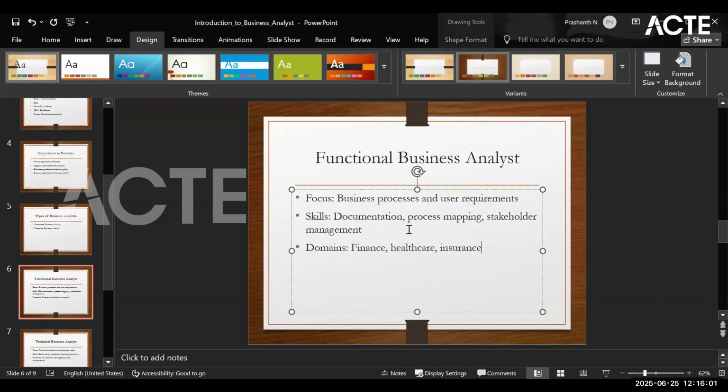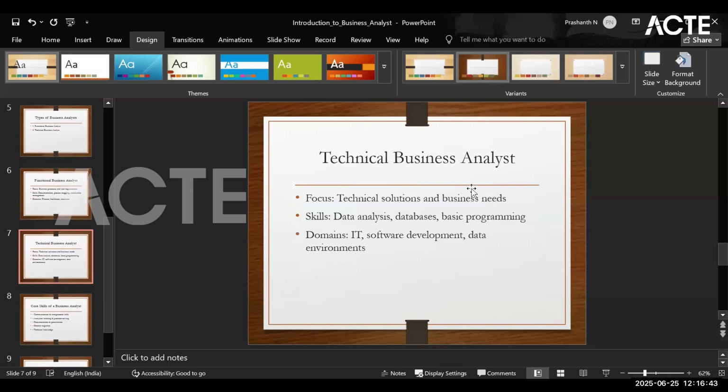We look into what the business process is, what is happening in the business, and also what the users require. If my user requires something, so there is some demand in the market, I need to understand what the customer is asking for. As a business, the important person is the customer. If the customer is asking me for something, I have to fulfill it, right? So I'll talk on behalf of the customers as well.